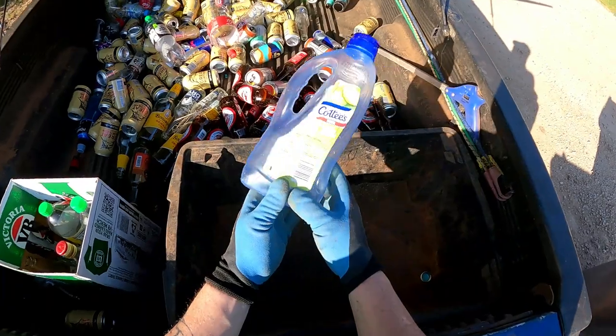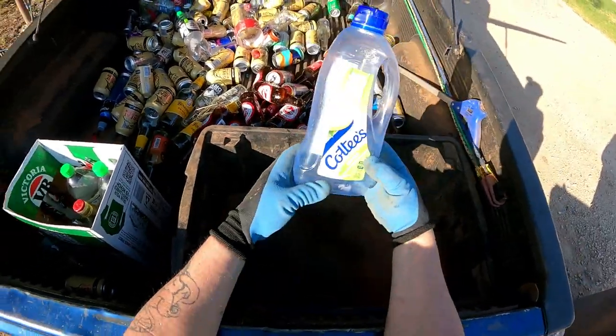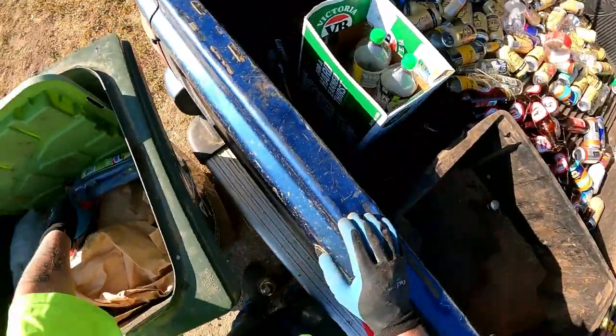And when it comes down to these ones, the cordial ones, they don't have a 10 cents. I can't recycle those, unfortunately. But anyway, it's the way of the world. Wine bottles, take the tops off. It's in there, that's in there.